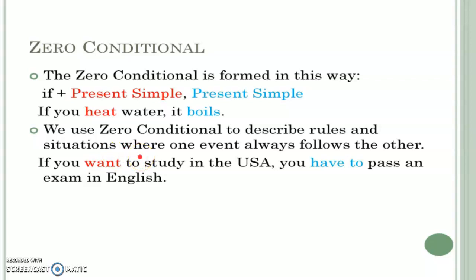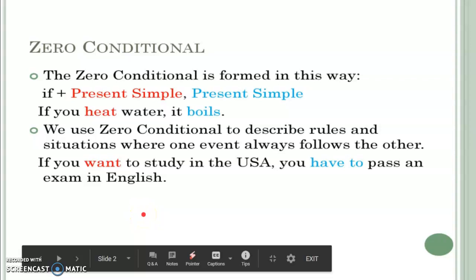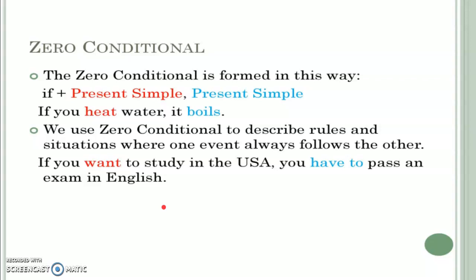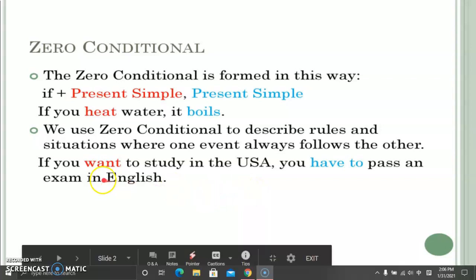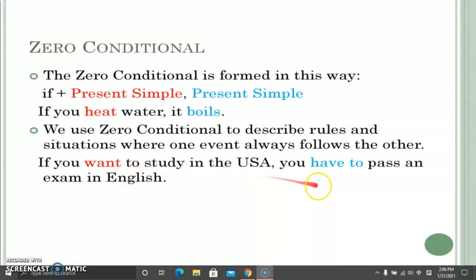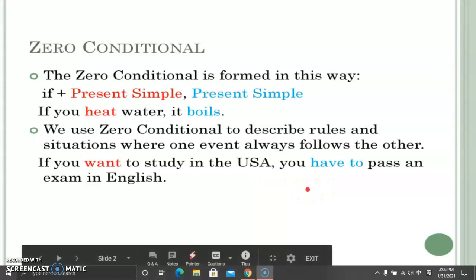Which means يا جماعة إن أنت for example لو بتتكلم على real situation تمام او بتتكلم على رولز معينه كانه جايد بوك هتلاحظ ان انت وانت بتفولو الكلام هتلاحظ ان انت بتستخدم present simple. For example, if you want to study in the USA you have to pass an exam in English. يبقى كاني بحط لك دلوقتي رول معينه that you have to follow لو انت عايز تحقق condition معين. فانت in order to study in the US you have to pass an exam.